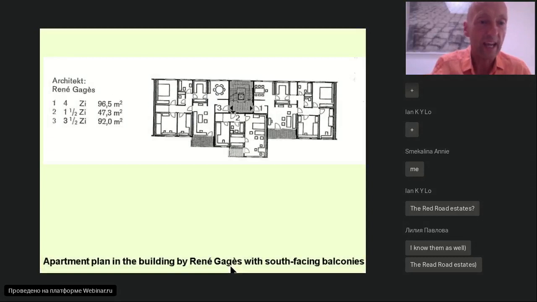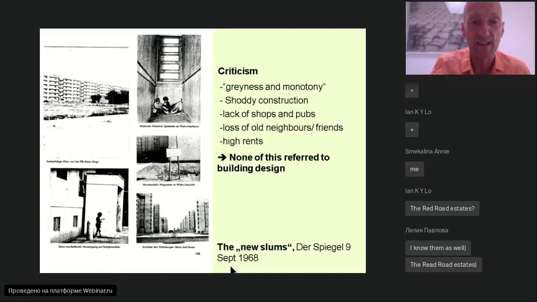So one might ask, what was the criticism? I mean, what did the students actually criticize? The main criticism was grayness and monotony, because the greenery obviously takes a long time to grow. First the buildings were built and then people moved into the buildings and the greenery hadn't yet grown. So if they say this is concrete architecture, of course there wasn't a tree yet because the tree was just planted. Second, the lack of shopping opportunities and entertainment.